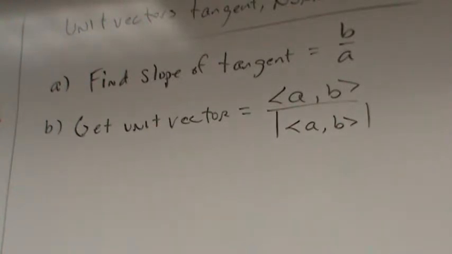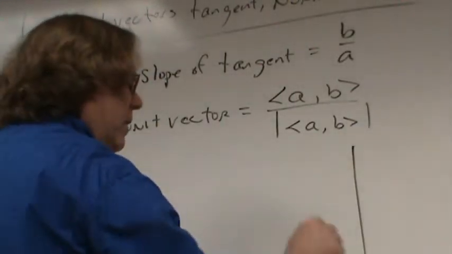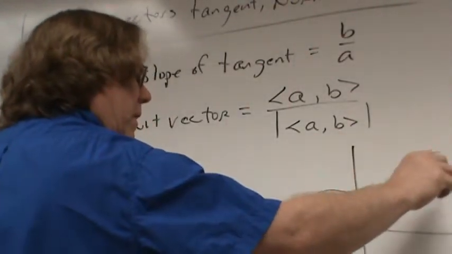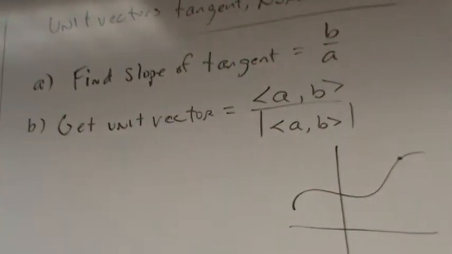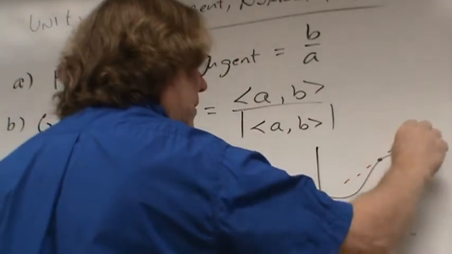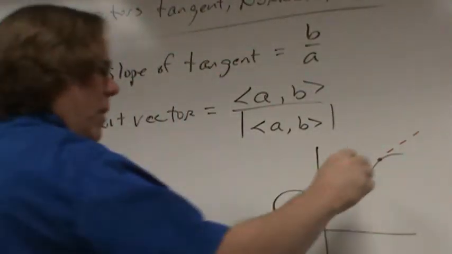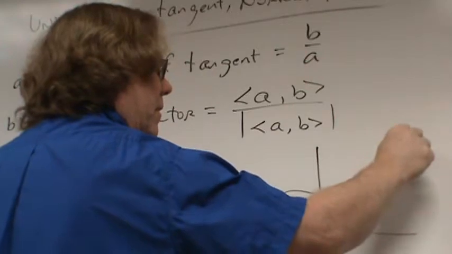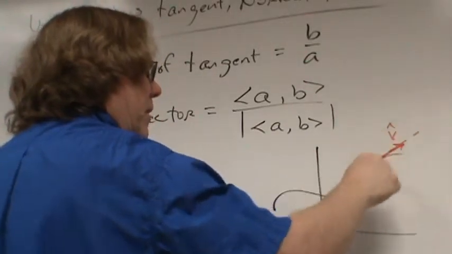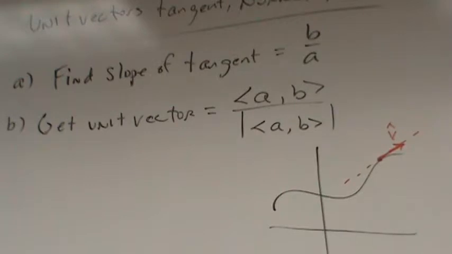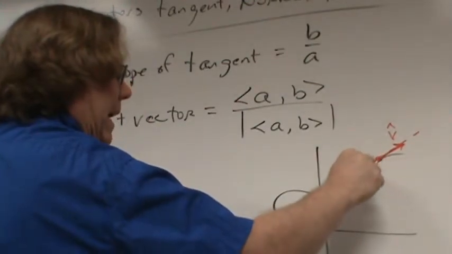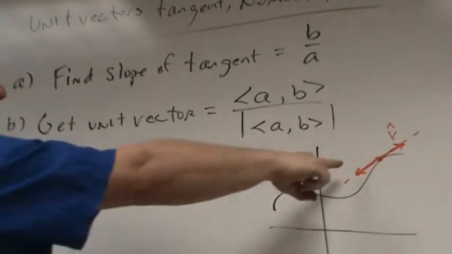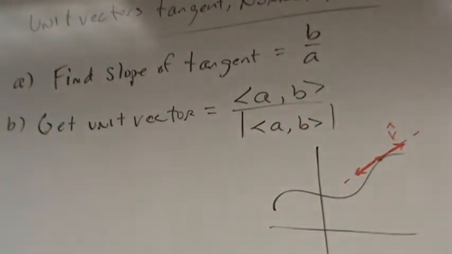Now the weird thing is, if you've got a curve, and you find the slope of the tangent right there, you go, okay, well, there's my unit vector, which is the unit vector that points in the direction of the tangent. I want you to see that it could also go in the other direction. You could also claim, hey, why can't it go in that direction? Wouldn't that be the same direction as that? I mean, it's the same line.